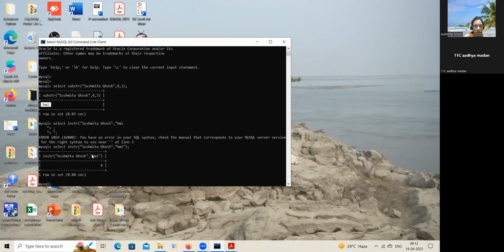In instr, this is the input and this is the output. So substring returns you the substring or portion of the string which is present at this position, from this position. And the number of characters also you could specify, how much you want. And in instr, you give it the substring to search and it gives you the starting position for it.